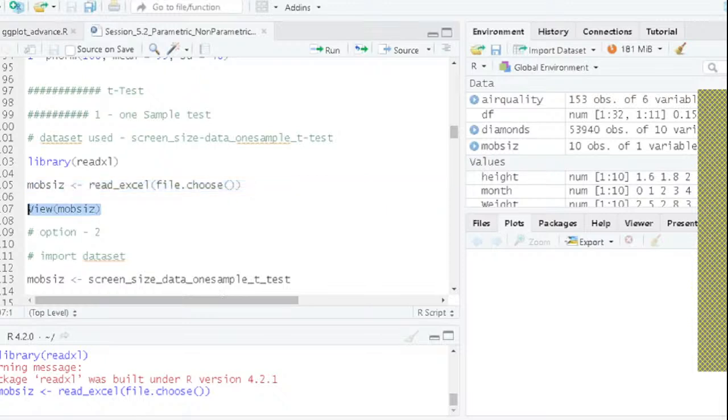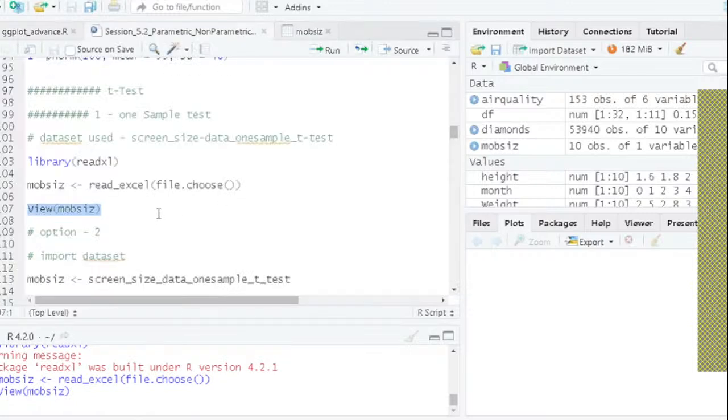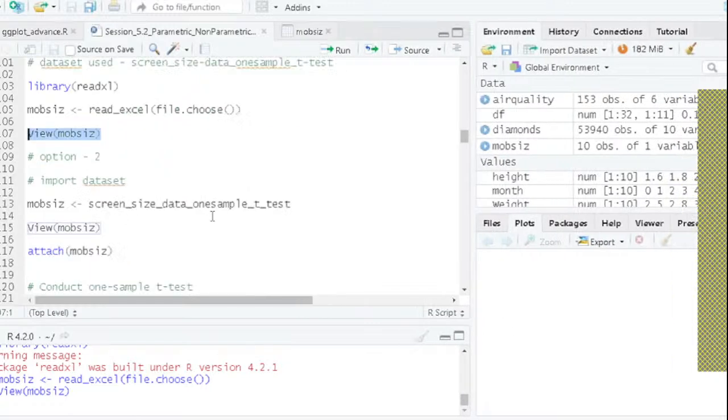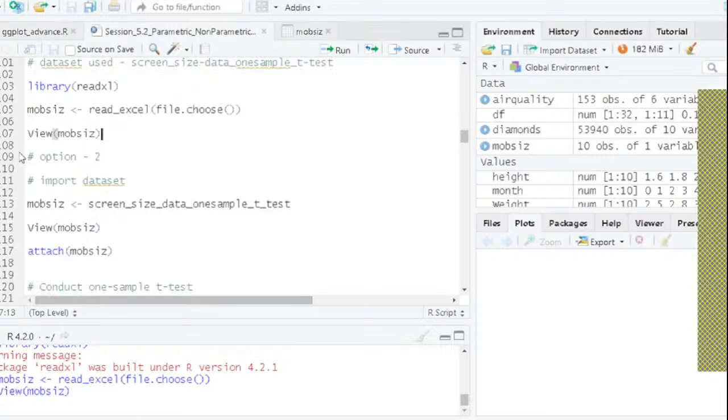So if I view this, I want you to quickly do it till view. I've just given the second option of importing.